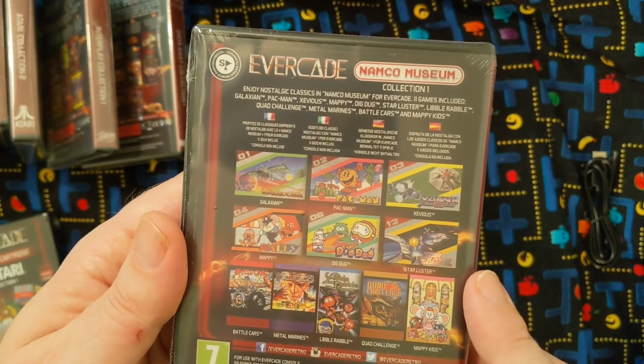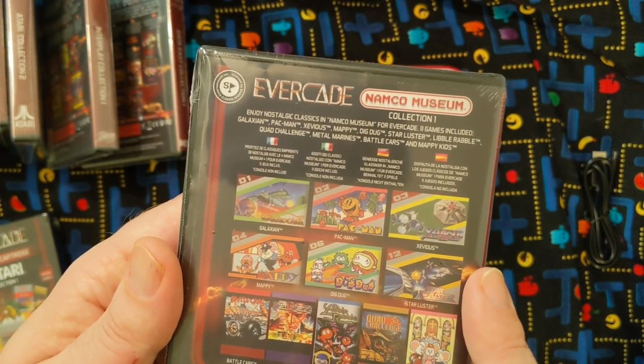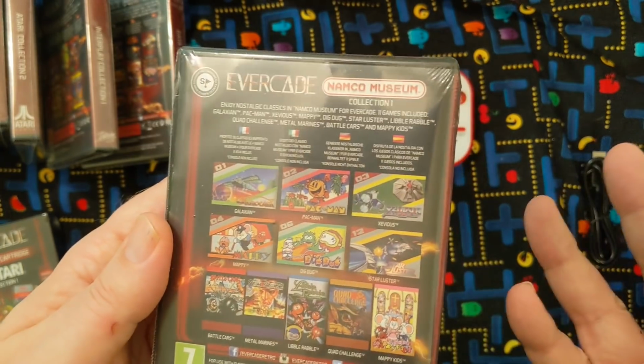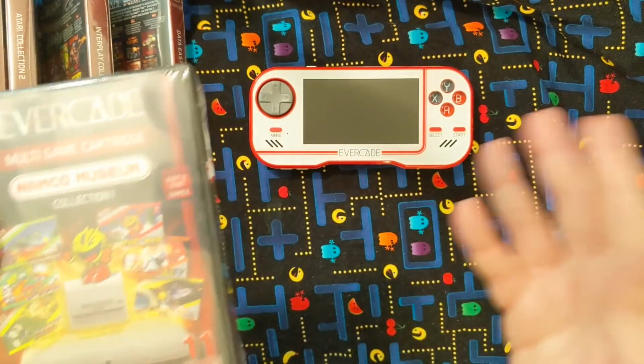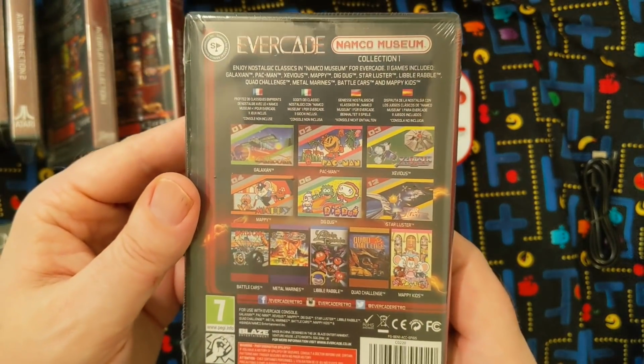Evercade bringing out Mappy Kids to the US first. You even have games like this Libble Rabble. It was for the Super Famicom. So it's not just like NES, you know, when you think of like oh, here's a little console, it's probably going to do like Atari, Nintendo. No, they can do Super Nintendo too, and beyond.